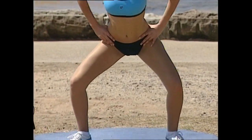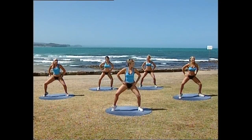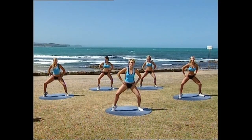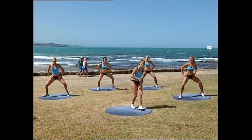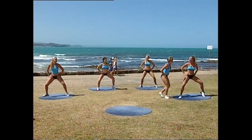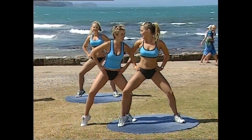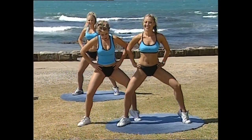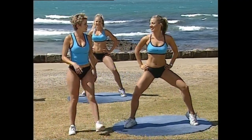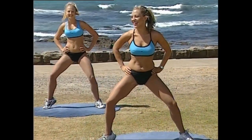8, 6, 5, 4, 3. Stay low. Heels off the ground with Mia. 1 and 2 and 3. Come on. Mia's going, ow, ow. Is it hurting, Mia? Oh, no. We're going to see how long we can make her do it for. Miss Mia, we're going to keep you here for another 16 counts. How's that going? Say, ow. Ow. Ow. Come on, come on. You can do it. Only 4 more counts. It's not hurting, Mia. What are you talking about? It doesn't hurt. 4, 3, 2.